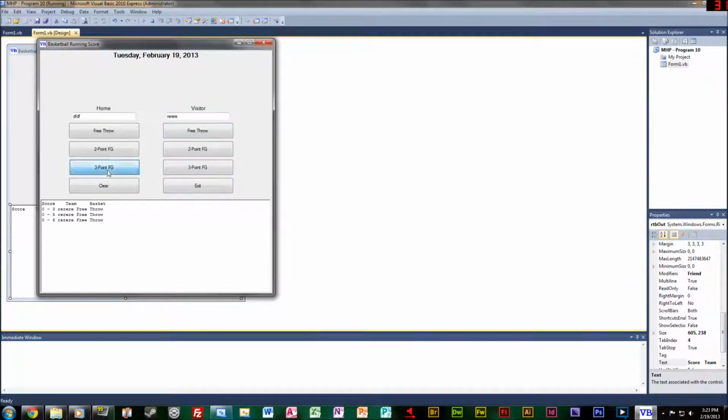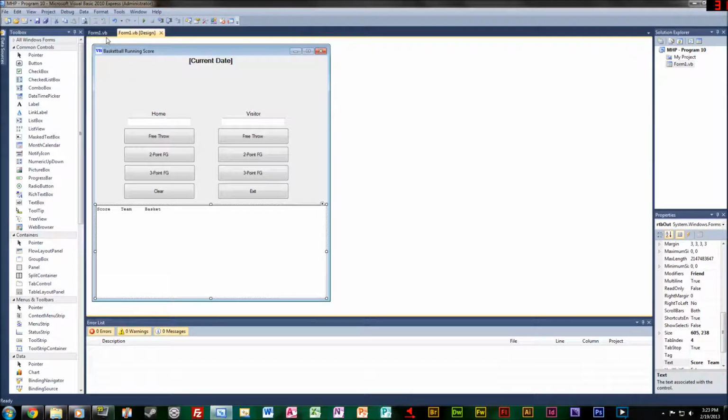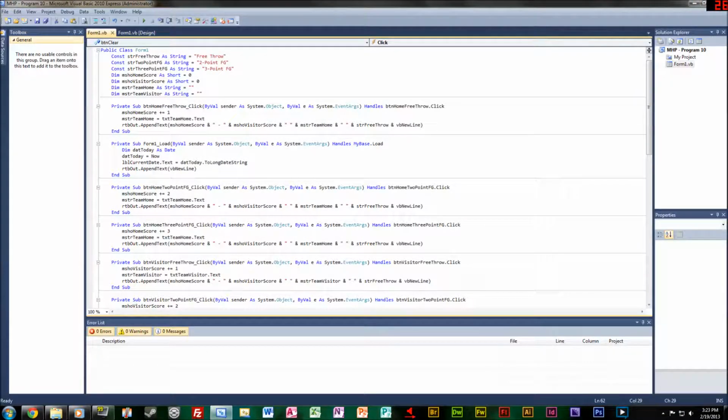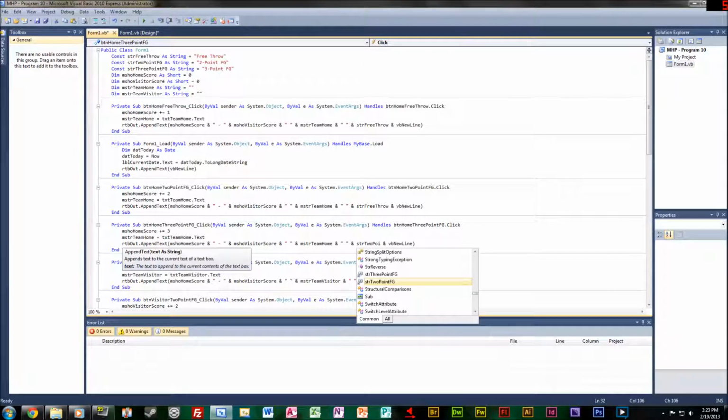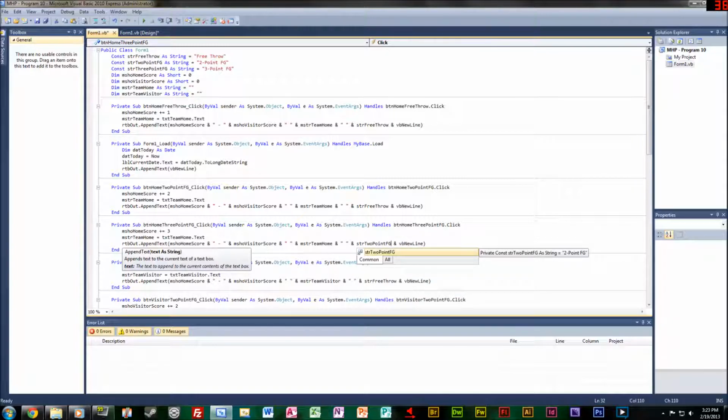3, 5, 6. 3, 5, 6. It says pre-show on all of them. Oh, good man, good man. Saved me. So good. 2 point FG. Oh, that's 3 point.